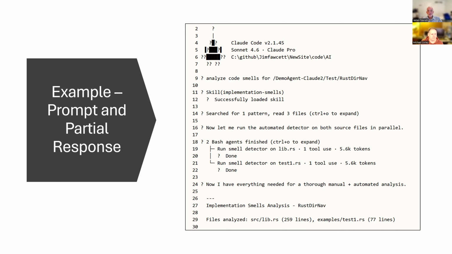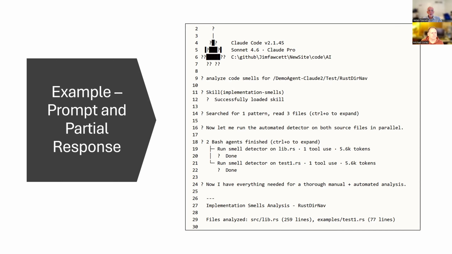It found the implementation skill. So did you really use a skill? Yeah, it's loaded. And Dr. Fawcett, it finds that skill just from your prompt? There's an association from the prompt, yeah, it makes the association. So it's learned to make the association. It read the skill and it knows that that's one of the places it's got to go look. So it's built into its context that this skill covers this area. Now when I said, this is my prompt, analyze code smells, it knew that that's what it ought to pull.